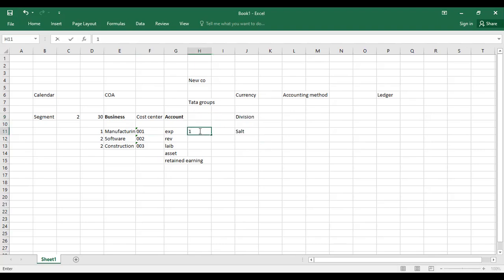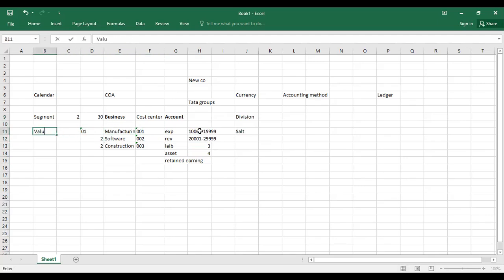And for account, if you want, expense starts with 1 series, 1001, 1002, 1010. So these are all expense. So revenue starts with another series. It is based on the client which number can come to which series, and for liability, 4 series. So how many digits are we creating? This is 2-digit for business, 3-digit for cost center.